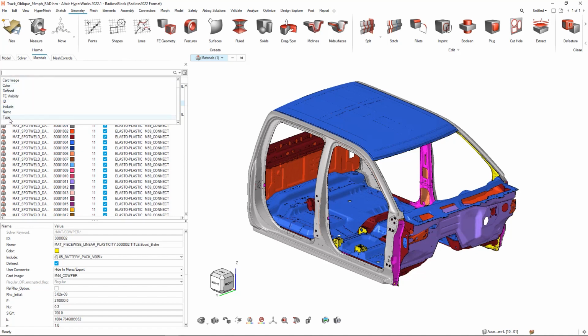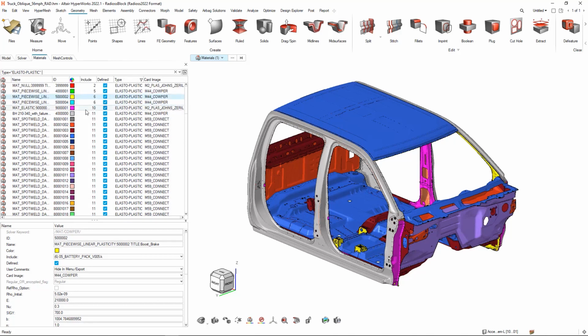I'll start with type. And once I've selected that, it will give me the next options. So I can have equals, contains, in a list, not in a list, and so on. And again, once I've hit equals, it gives me the options that are in this particular model. So I want to find all elastoplastic materials and hit enter. You'll see it's now filtered by type, and we can see that because we have a little filter funnel next to the type column.